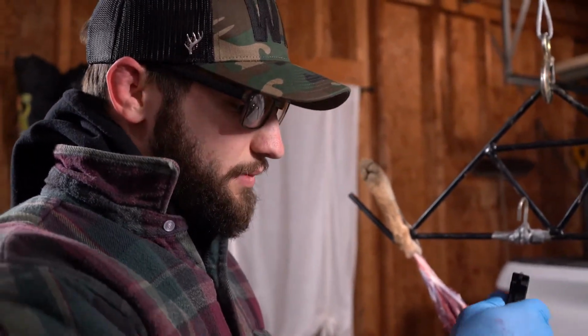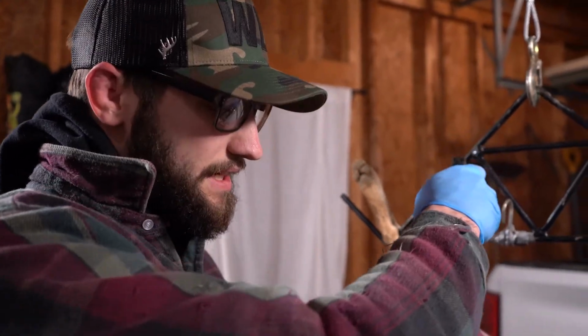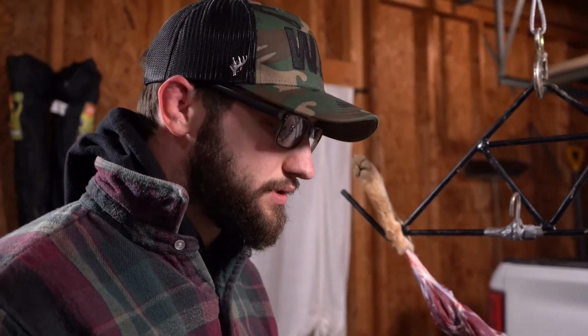So once you get to this part, like I said, that can be kind of a strenuous process, but when you get to the tail, you're going to want to just take your knife, just kind of slide down the tail. And when I first started doing this, I thought it was super backwards that you split the tail, and you'll literally split that all the way to the end. And we have what's called a tail splitter to do that. We'll show you in a second, but that didn't make any sense to me.